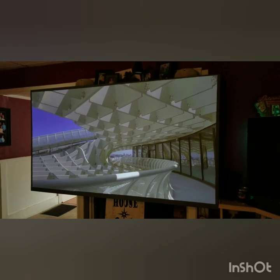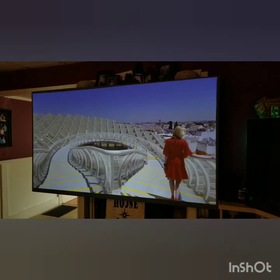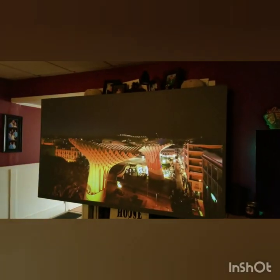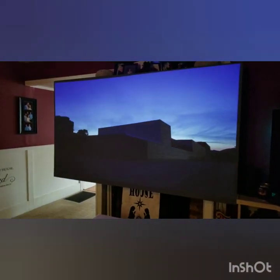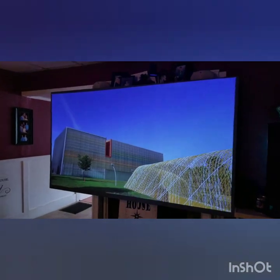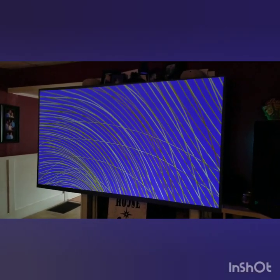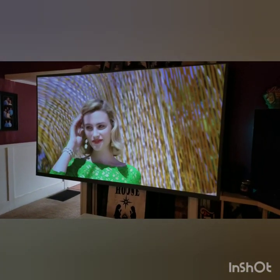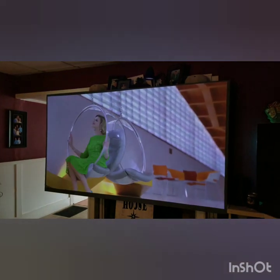I was doing some research and I just came across something I found very interesting. For quite some time we were being accused of using a 5,000 lumen ultra short throw projector just one inch from the screen. First of all, it's not just one inch from the screen — there's no way to even get it one inch from the screen because the cords take up too much space unless you had the screen floating. On top of that, we knew from the get-go, even when I bought the projector — and this was not a Part A purchase, this was a Danny purchase — that it was not a 5,000 lumen projector as advertised, but it did a great job at what it does for ultra short throw projection.